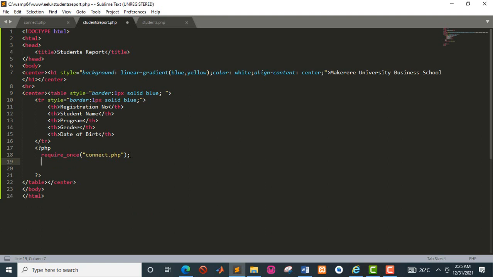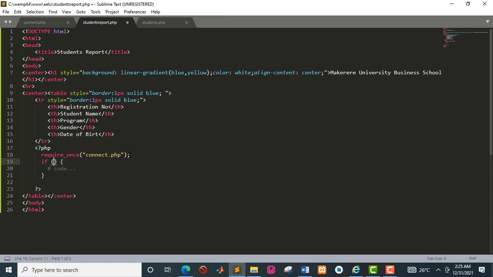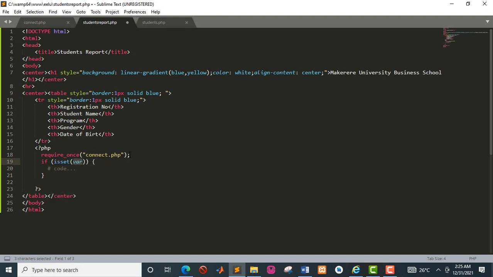So after connecting to the database, then we also get the registration number. So we make sure that we check that this is set, the registration number. This time we are using the get function because we are retrieving data from the database.